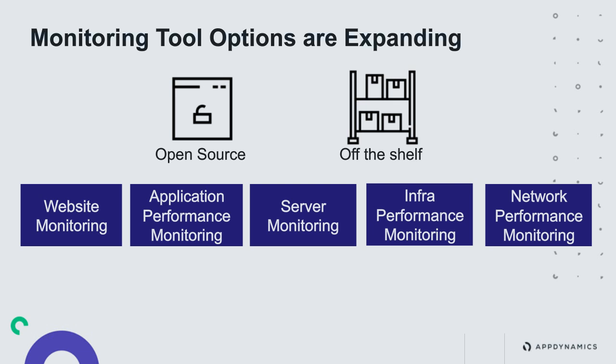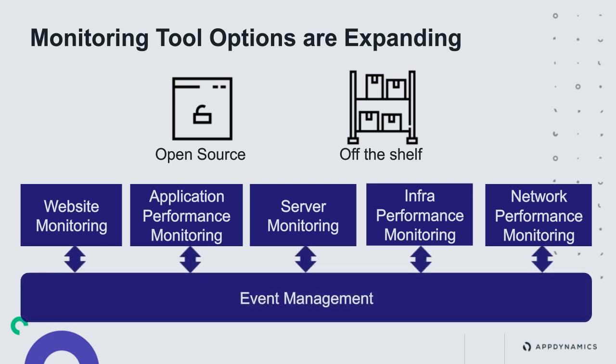And in order to make sense of all this data, a whole other market has emerged and is also important, which is the event management market. So taking all these alerts from all of these different monitoring solutions and making sense of them, so you can make the right decisions and react more quickly when there's an emerging performance problem. But fundamentally, here's a lesson: adding more monitoring tools starts to add to the complexity of delivering and assuring the reliability and performance of your IT services.